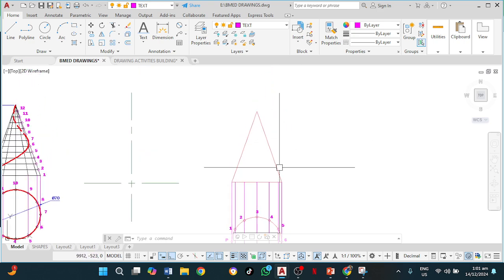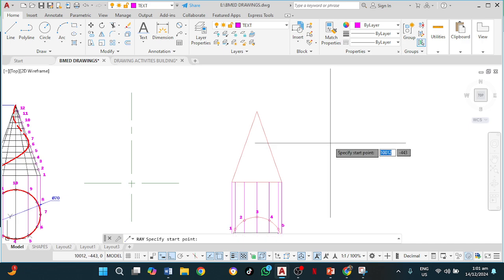All right. My next step is to join these points to the vertex, which is here. For this, tell me a suitable command that I could use. You could use line, yep. Which other command could you use in this case? Ray, R-A-Y.